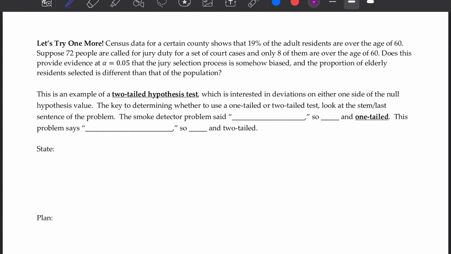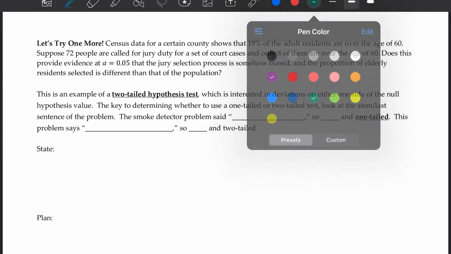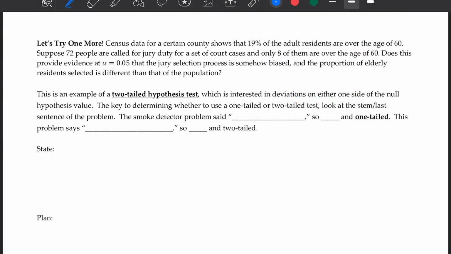Something I didn't talk about last semester and is going to be really important here is that there are two different kinds of hypothesis tests. There's a one-tailed hypothesis test or a two-tailed, sometimes called one-sided or two-sided. This example I just read you is a two-tailed hypothesis test, because it's interested only in how far from our null we are. How different could it be? Not how much further to the right or to the left, just when do we get this sort of extreme in either direction?